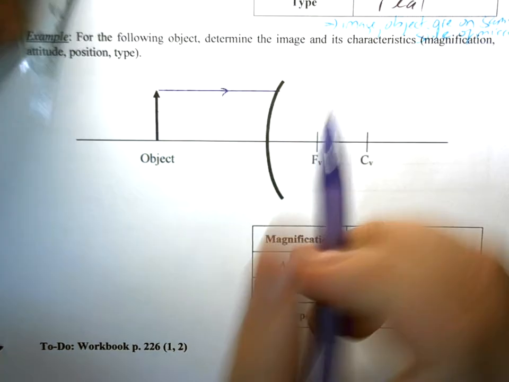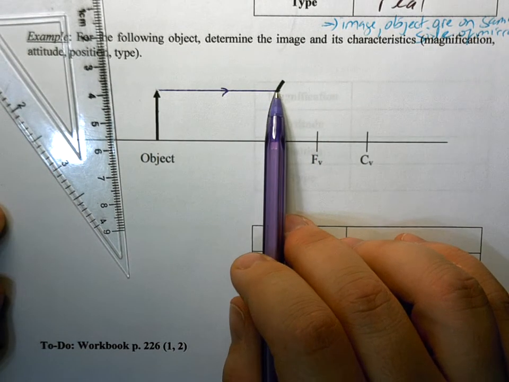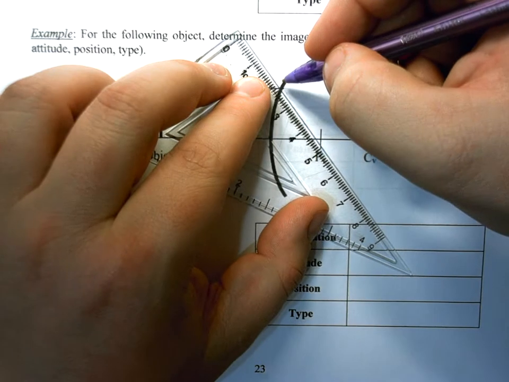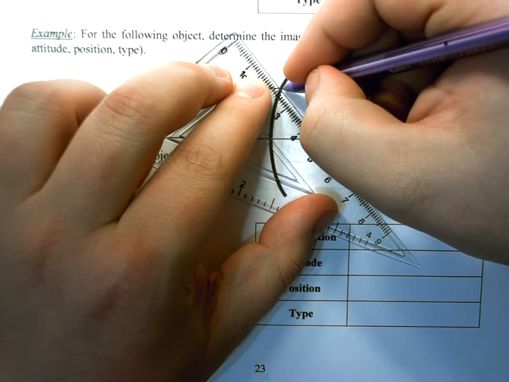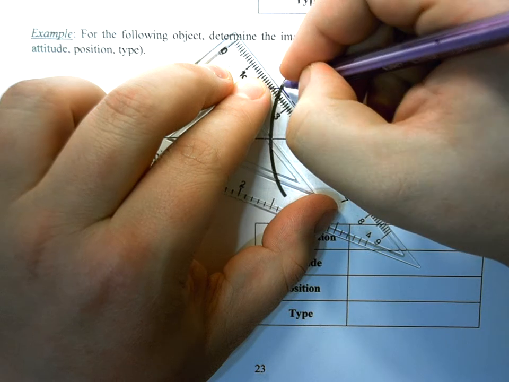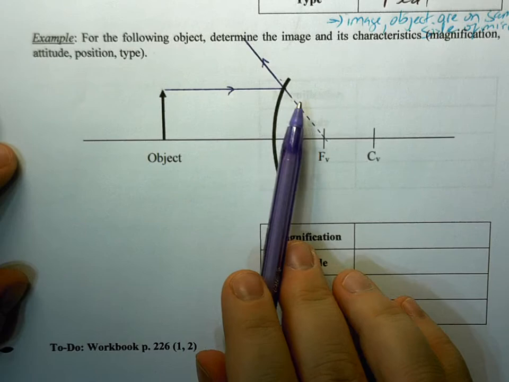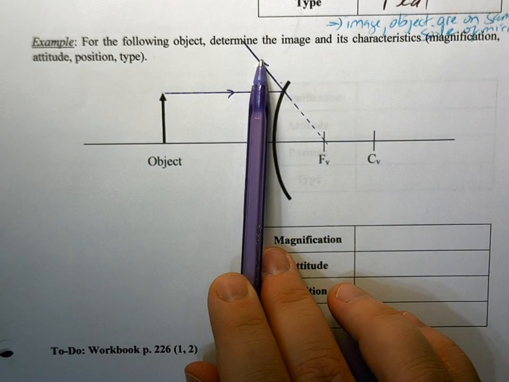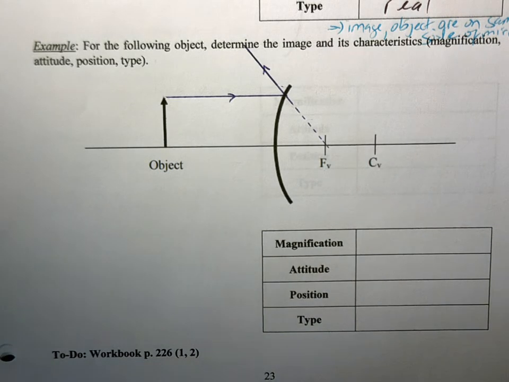Now, this ray is going to reflect off the mirror, but it's going to look like it originated from this virtual focal point. So we want to extend that light ray all the way back to this virtual focal point, but we're going to do it as dashed lines because they're virtual rays. And then this is going to reflect as a real ray. We can see that this dashed line is an extension of this reflected ray. So this is my virtual part of the ray. Here's my real part of the ray.